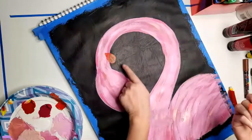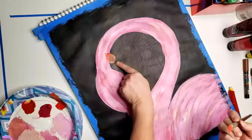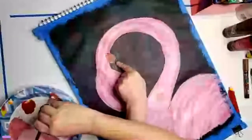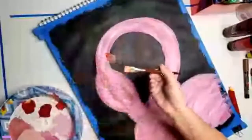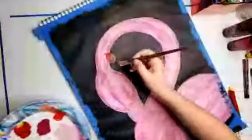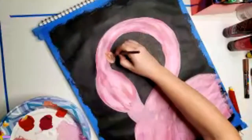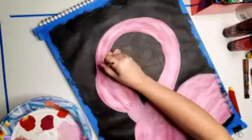So here's what's happening. Do we see this? Do we see that the black shows through? If black shows through a lot, it means that my paint is transparent. It's not opaque. So to fight that, I'm just adding white to it, and I will have to do another coat. So there's one petal, two petal, three petal, four petal, five.